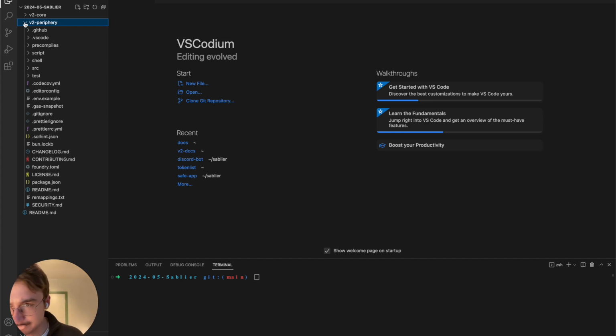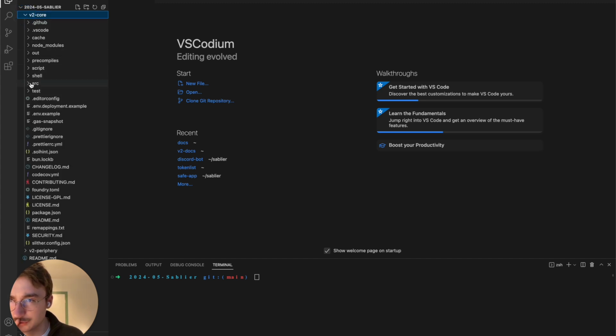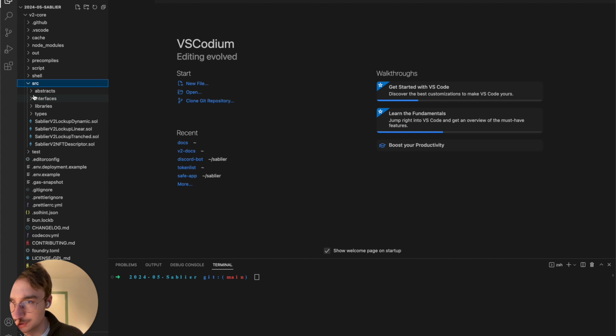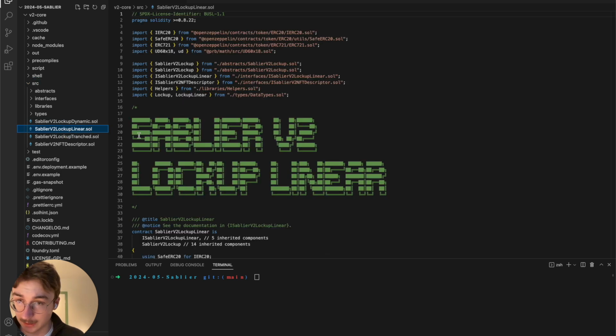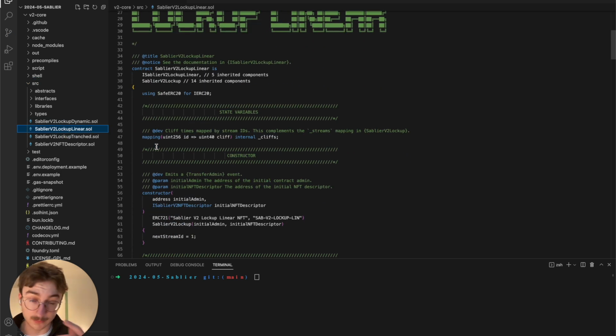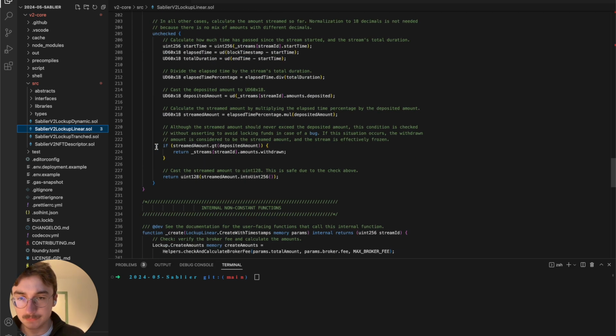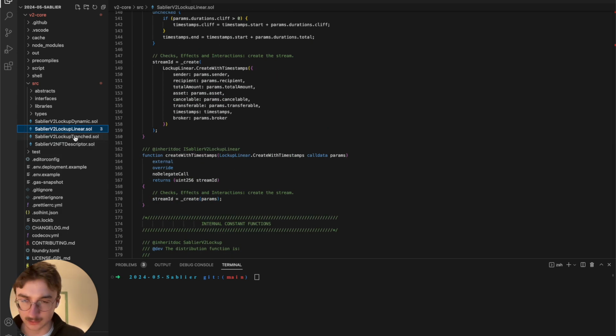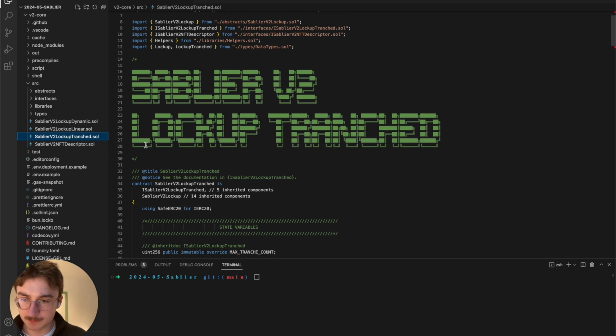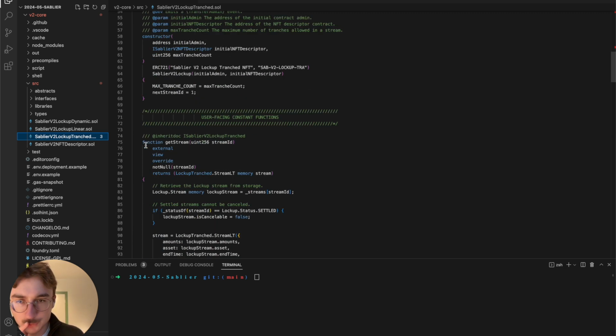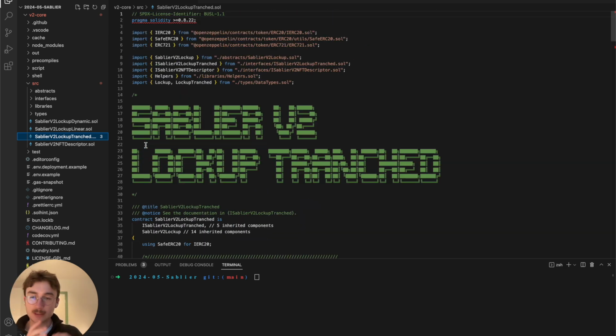Okay. So you can find in the V2 core repository, if you go in source, the core logic. As I said, you have lockup linear, which is what we talked about earlier, which really handles linear token distribution and only that. So that's a whole code base, file. You have lockup tranched, which handles the step function type of distribution curves, which really is just a way of making it more gas efficient, because there's nothing stopping you from doing so via lockup dynamic. And in fact, that's what we did until now.